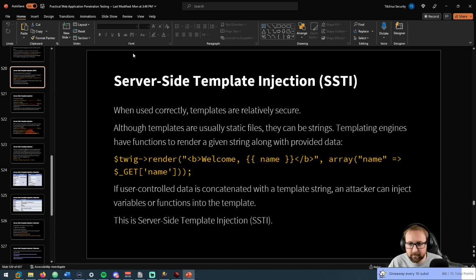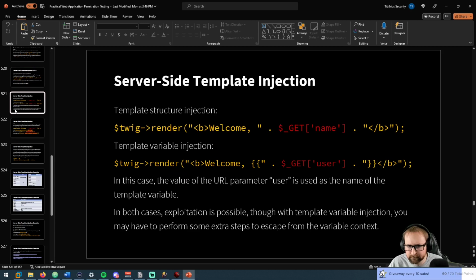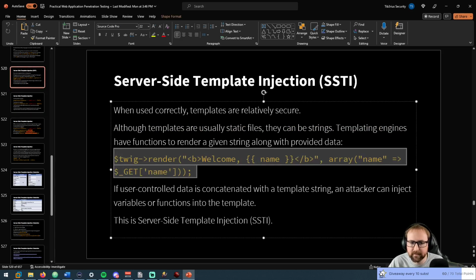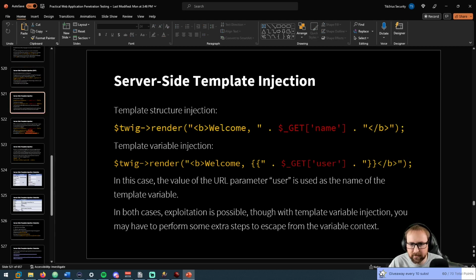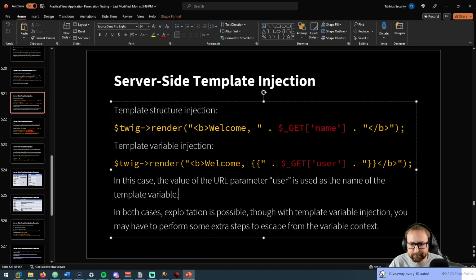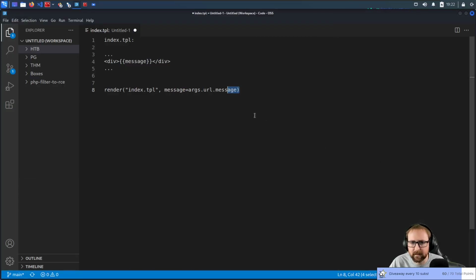So that's how templates are used correctly. This is how they may not be used correctly. This is just an example in PHP using Twig. So yeah, this is the correct way of doing it. You can just render it directly like this. This is the incorrect way of doing it, where you can effectively tell it to render a string, and then instead of using these template variables, you can just pass in the variable, right? And so that's probably what might be happening in this instance.